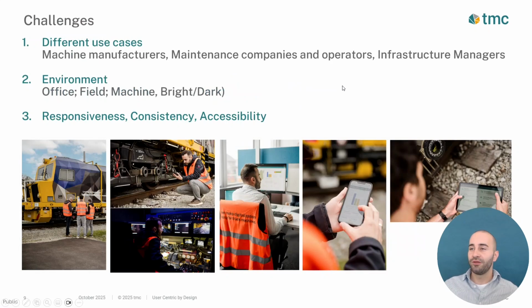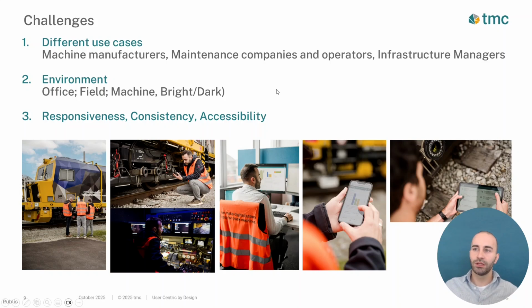The challenges that we are facing. First of all, we have different use cases that use our product, like machine manufacturers, maintenance companies and operators, infrastructure managers, and it also depends really on the environment in which they're using our product. They can be on the go, often using a mobile device, for example. They can work in an office, they can work in the field, on a machine, and it's important whether there is a bright or dark atmosphere. And as a third point, we need to be sure that our product is responsive, it maintains consistency, of course, and it's accessible.